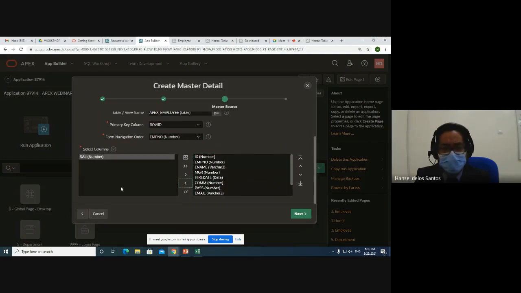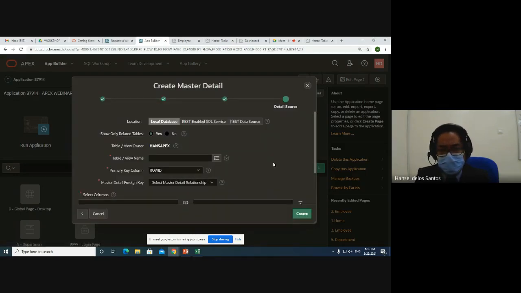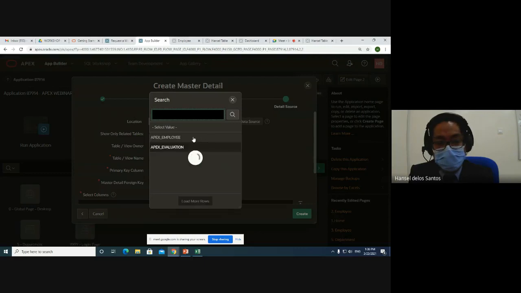If you don't want to show the salary, it's up to you, right? But I might suggest adding all the columns because it's easy to hide them inside the page designer, rather than adding them when they're not there. So I'm only showing you at least the salary is not showing over there. Click next. This is the most important part, the third one: it only shows the related tables. Other than this, if you haven't done your schema perfectly with the proper constraints, particularly in reference, you won't be able to see this list of your related tables.